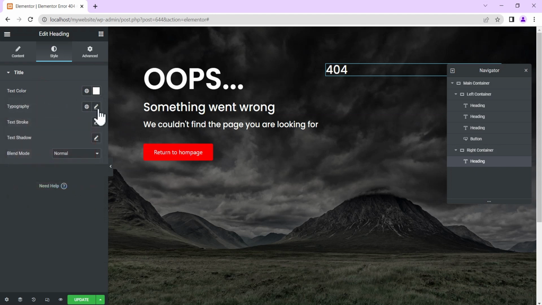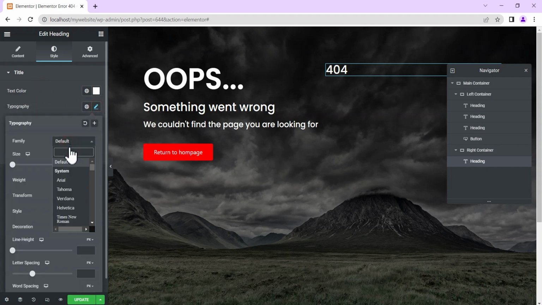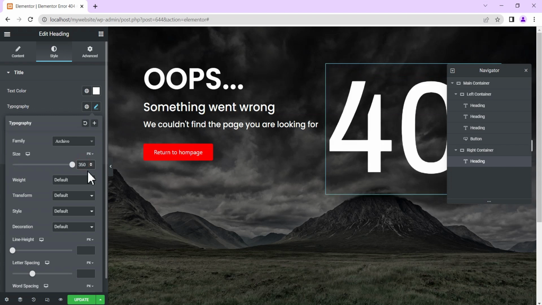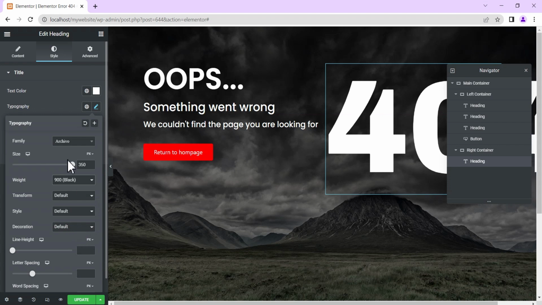And then the typography, the font family, we're going to set to Archivo. That is this. Then we're going to set the font size to 350, and the font weight to 900.